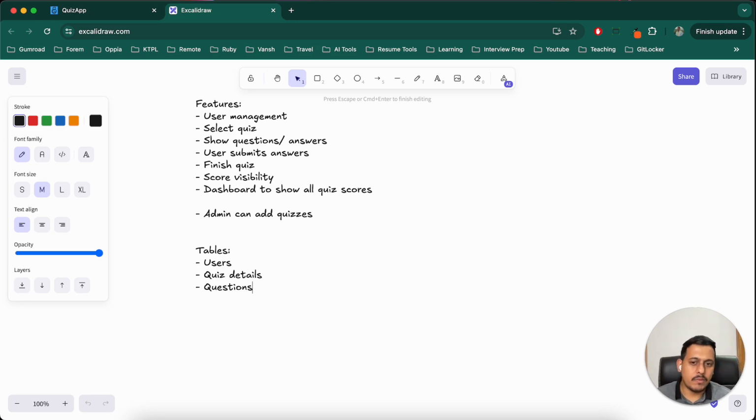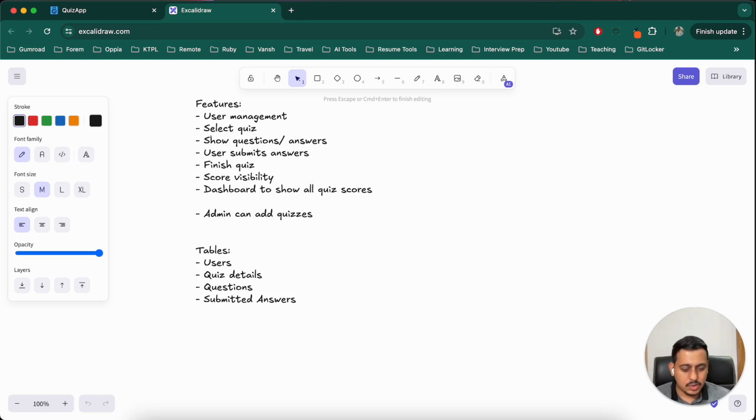Each question can have multiple options, but those can be either 1, 2, 3, 4, we don't know, or 5, anything. Okay. So in that case, I want answers to be separate. Okay. And we'll connect questions with answers. I'll show you how. Okay. And then there will be something called submitted answers. Basically, whenever a user selects a particular question and submits a particular answer, we'll combine them and submit that as an entry, whether it is correct or incorrect and those kinds of things.